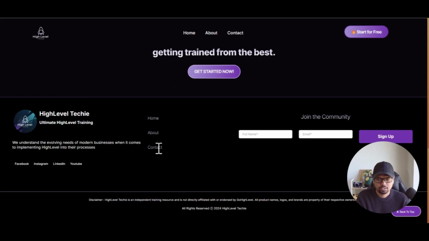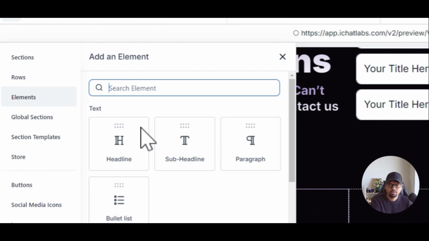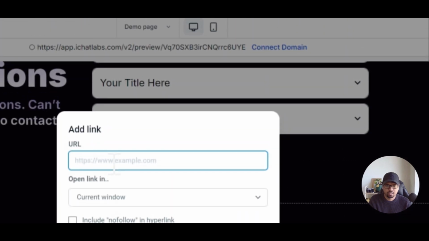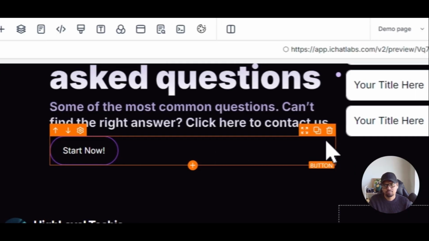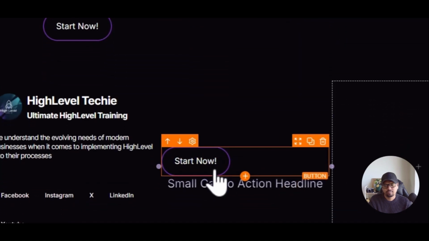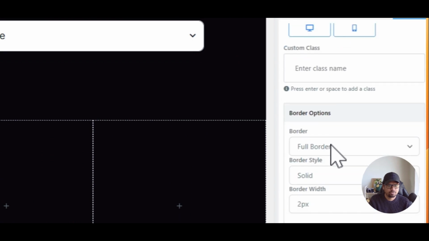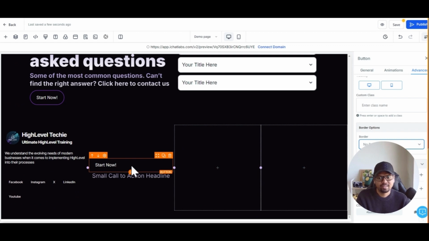And then these are just some text with links. So what you could do is add either a subheading or heading, whatever you like, and then select that and add a link. You can also use a button if you prefer. For example, select this one and add it here, and instead of having all the borders and everything, we go and set no border, so it would look like text, but it would act like a button. Whichever method appeals to you, you can follow that.